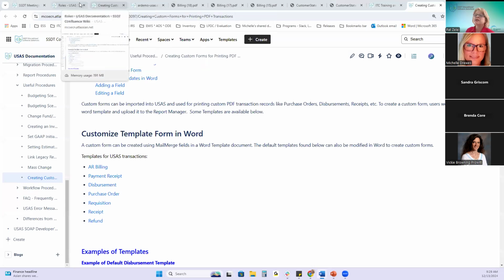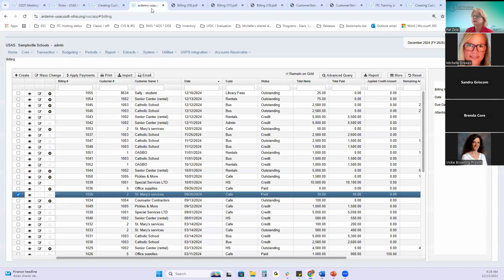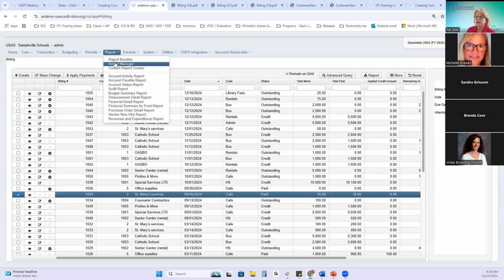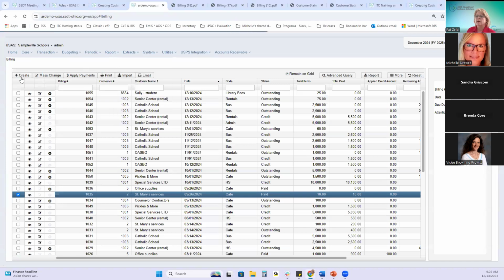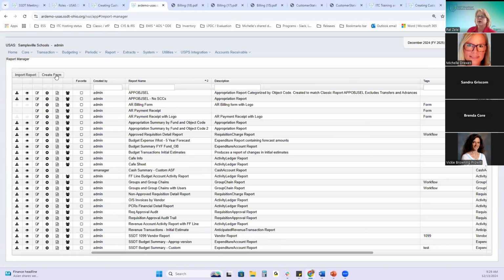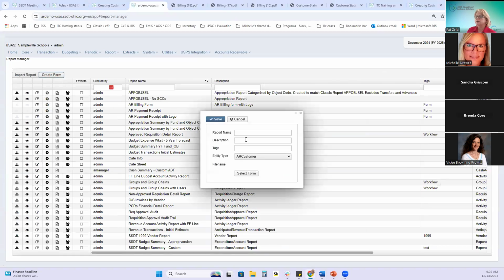And then in the application, after you're done making your form pretty, under report manager, create a form, you name it. I can't spell today, with logo.